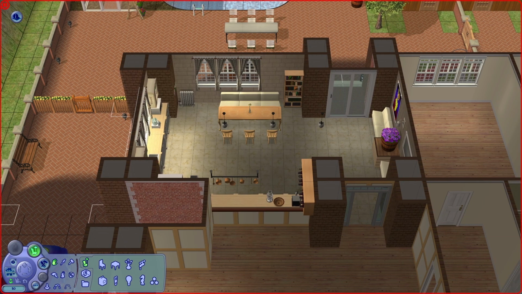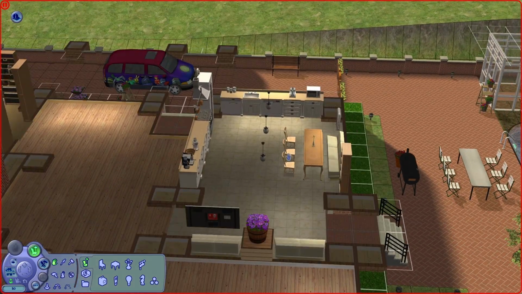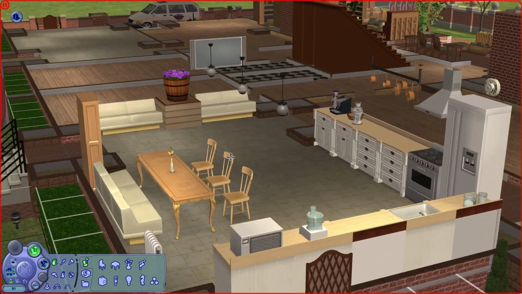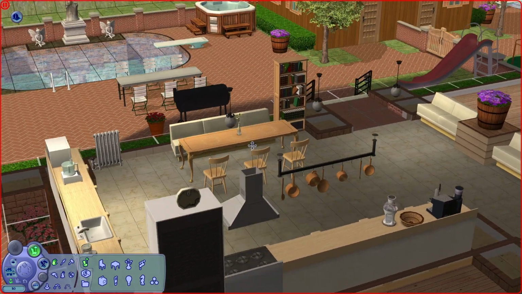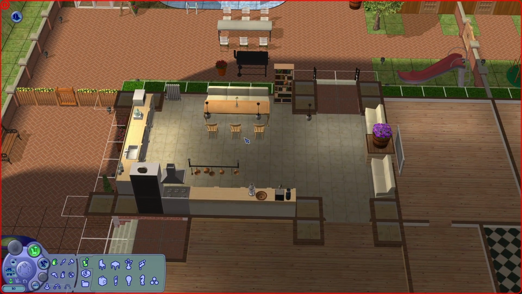And here is our sad beige kitchen. This is what it looks like. It's all sad beige, white, and wooden. Obviously, my resources are limited. In The Sims 3, we have the style editor, so that's gonna be fun. We're gonna be able to create some really unique houses.